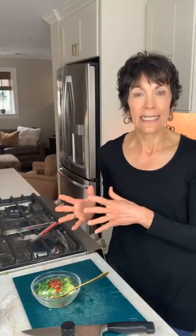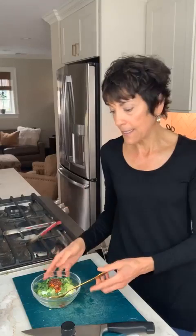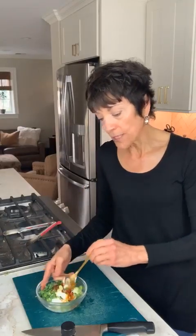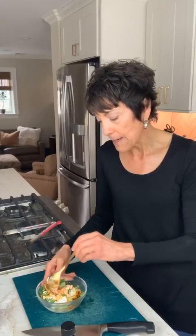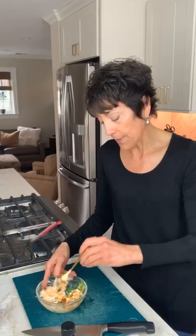All right, so the cream sauce, the original recipe called for adding olive oil to it. I'm not sure if you really need it because the chili crunch oil already has oil in it, and I think that adds a little richness to the yogurt. You could drizzle this with a little bit of olive oil if you felt you wanted it to be a little bit richer. I think it's fine without it, but either way, that would work.